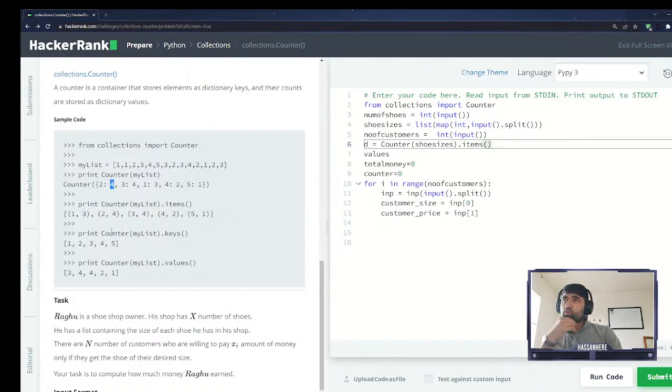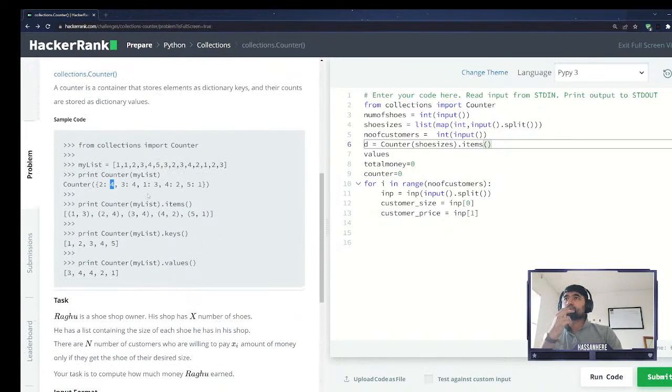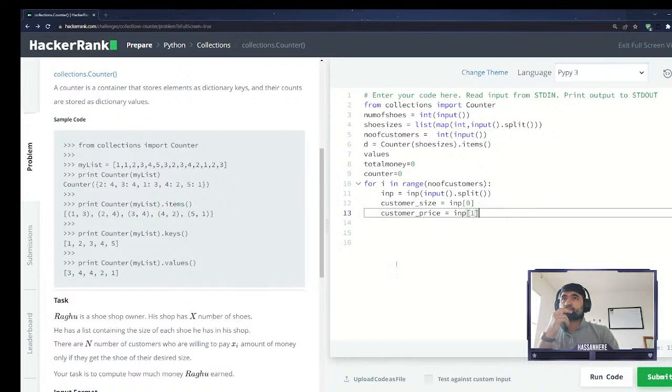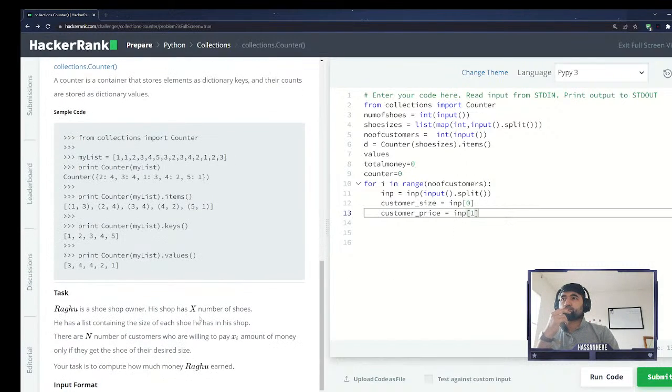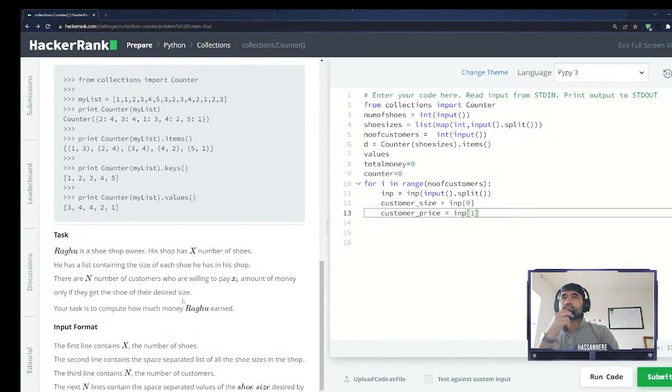This thing cannot be sold more than size number 2 can only be sold 4 times, 3 can only be sold 4 times, 1 can be 3 times.